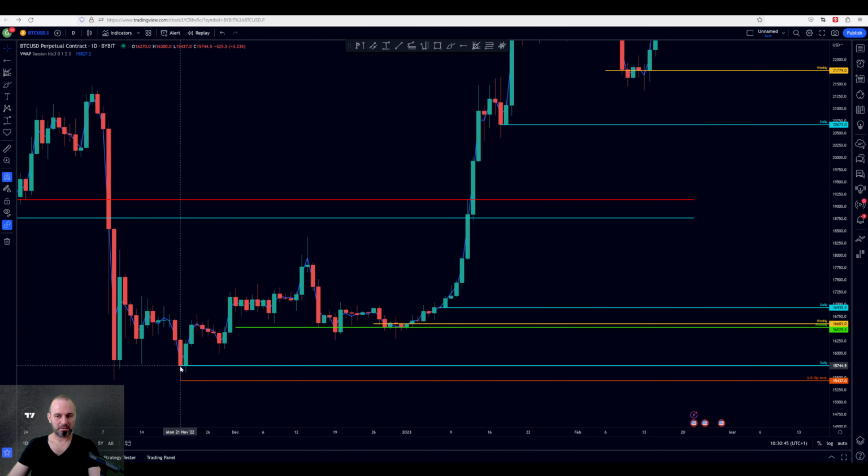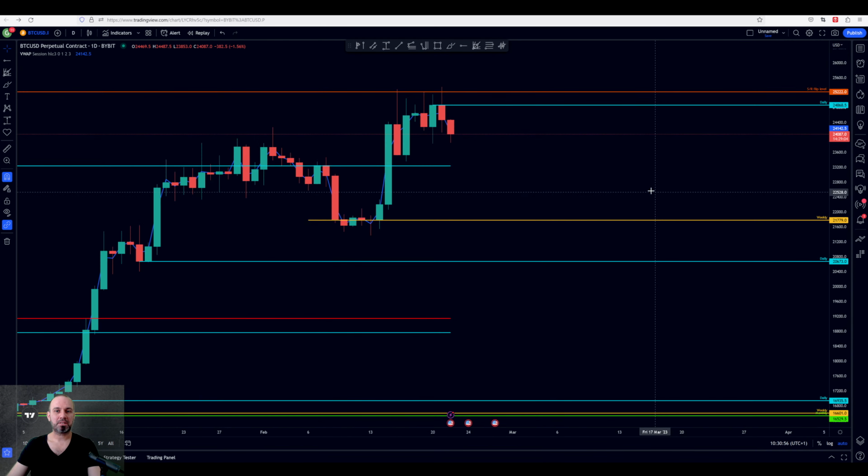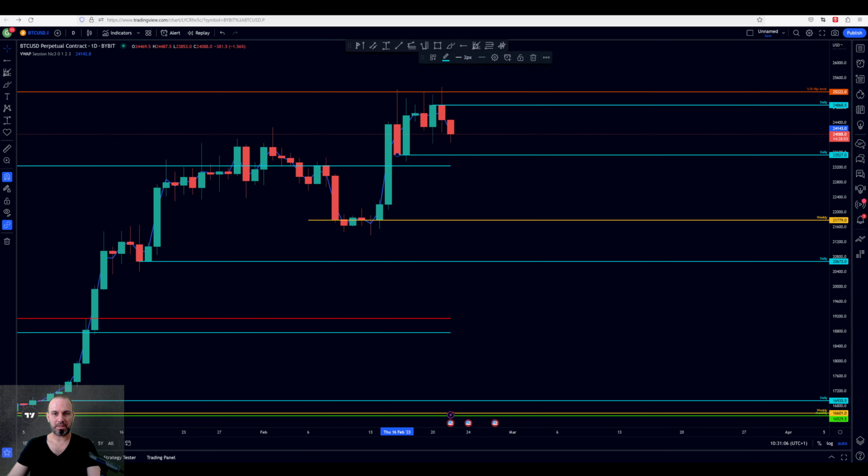Right. So those are the horizontal levels that we have on the chart. Those levels obviously can be used on high time frame, low time frame, for scalping, for day trading. Actually, we do have another one. I missed this one, sorry about that. We have this one too, right? So that is an interesting level. So those are the levels that we have on the chart right now.